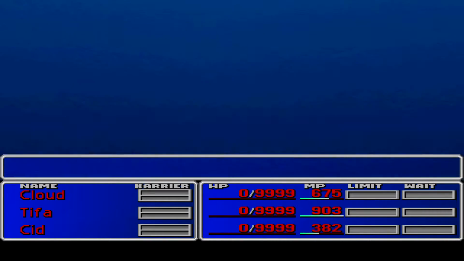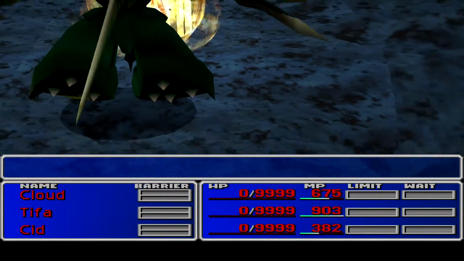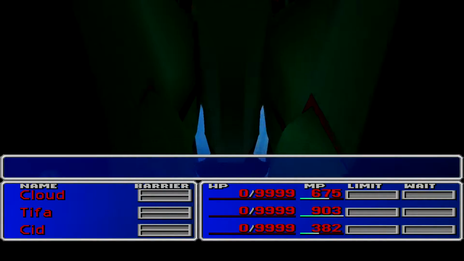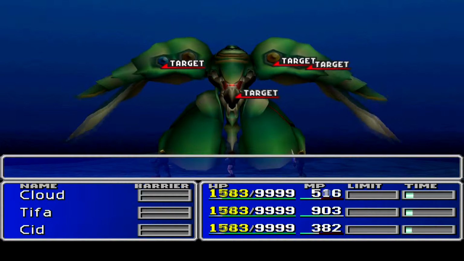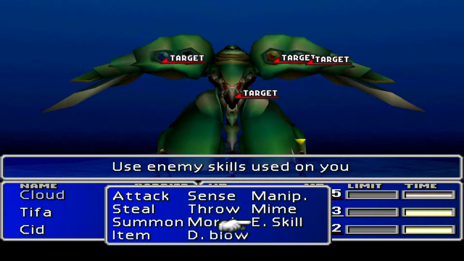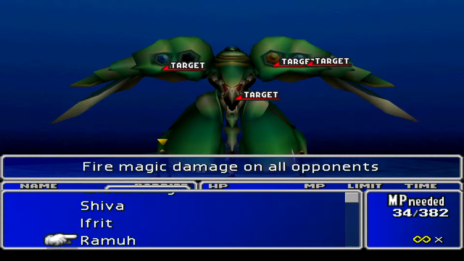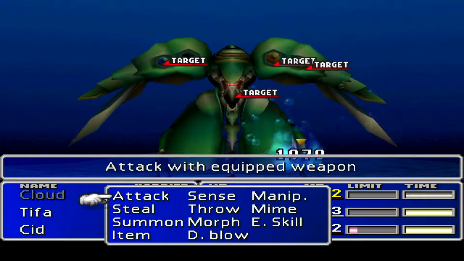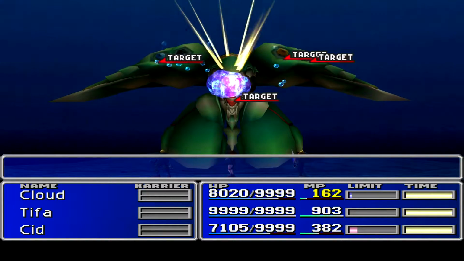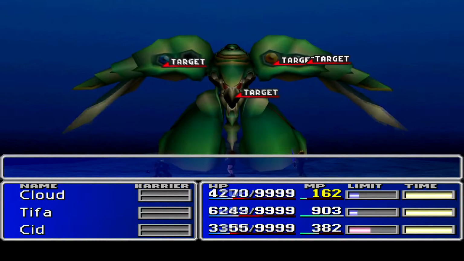Hopefully, this knocks out the eyes, though. This did max damage to the eyes before. Having a double max will knock him out, at least a few of them. They got one of them. This is bad. Okay, we got Demi 3 firing off here.